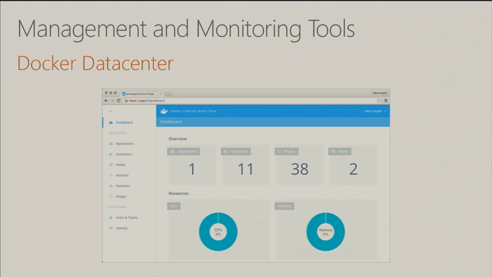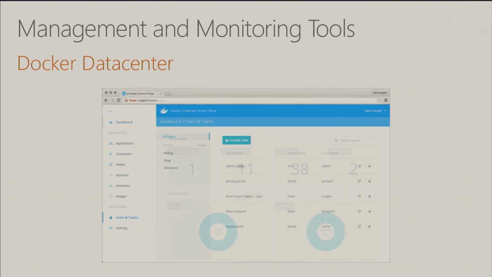So we can go in, this is a screenshot of a dashboard. We can see all the applications, the containers, the images, and the nodes we're running on with a nice web-based UI. We can do things like RBAC controls. So I can say the developers are allowed to run this many containers on our infrastructure. Operations team is this much. The CTO, view only. Don't ever let that guy change anything ever. But he's got to have view permissions or he gets mad, right? So you can have some of those controls.